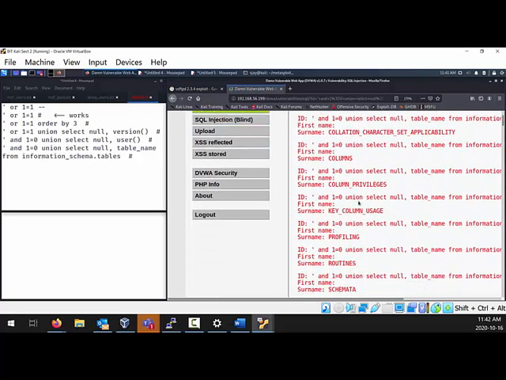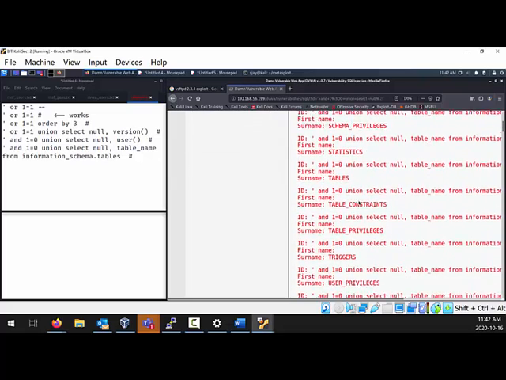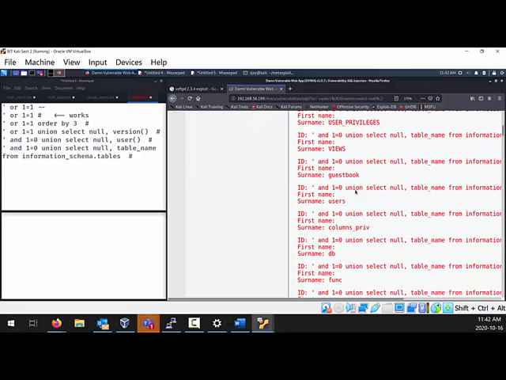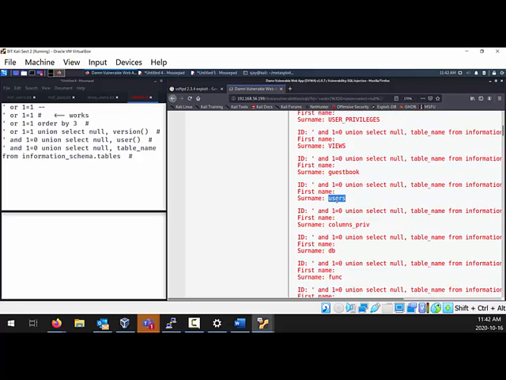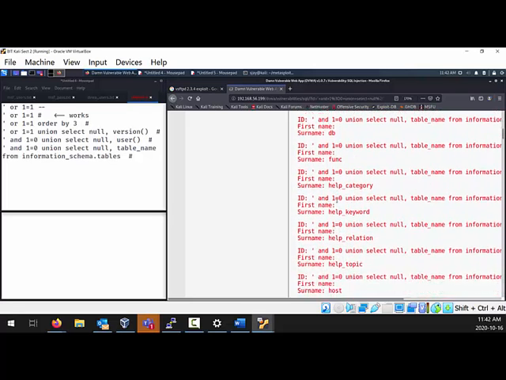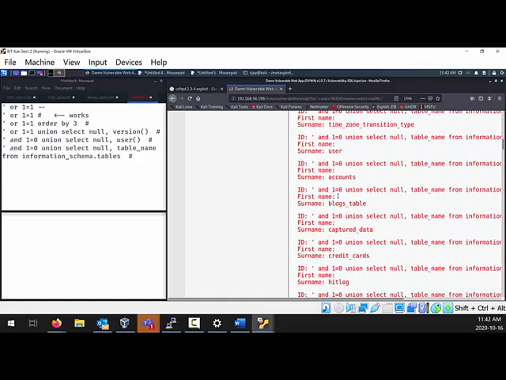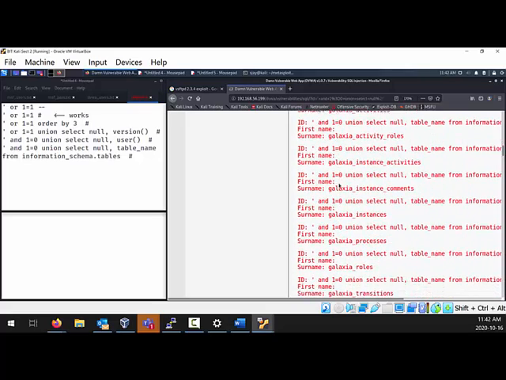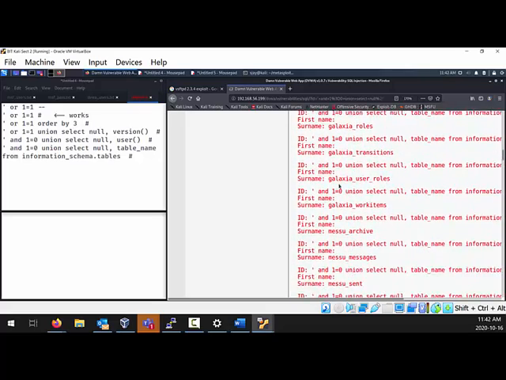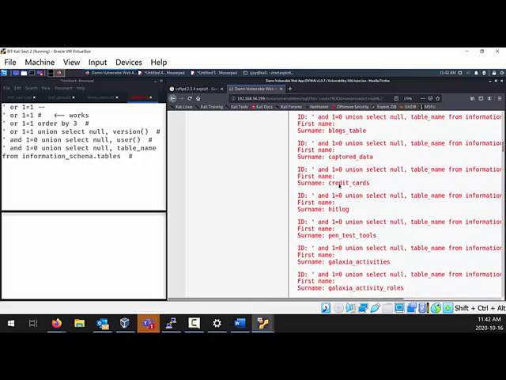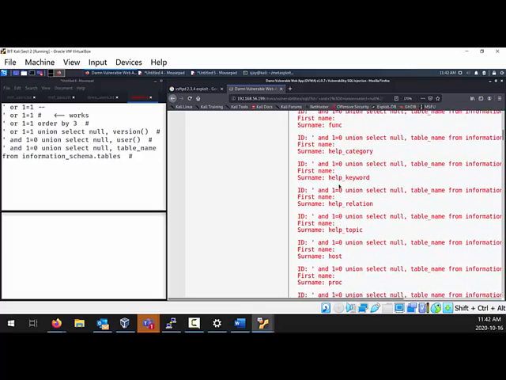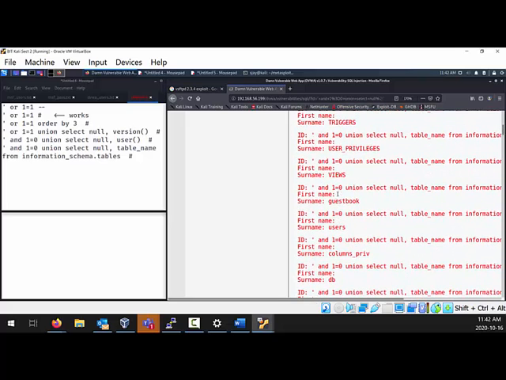And now we see all kinds of uppercase table names. Those look like system tables. We get down to guestbook. We get a table called users. That's interesting. Let's take a look at that. There's other tables here. They kind of look like system ones as well. Accounts, that may or may not be a system one. But a lot of these tables, I don't know, man. Let's just start going through up here at the top. And spoiler alert, we're going to focus on users first.